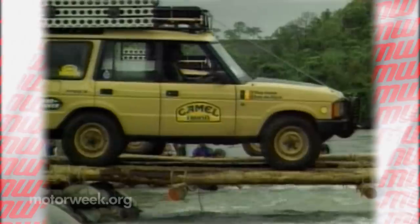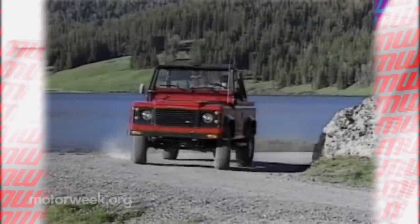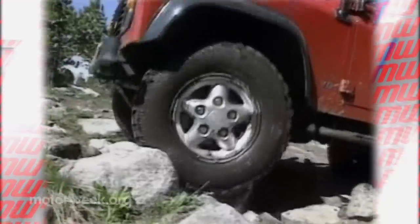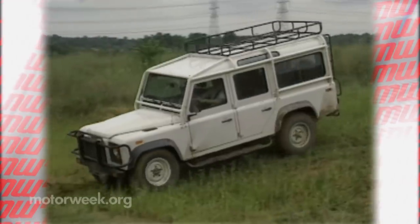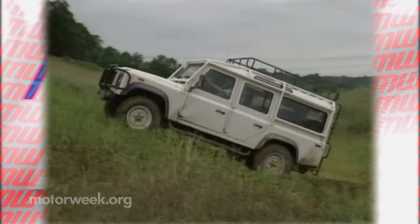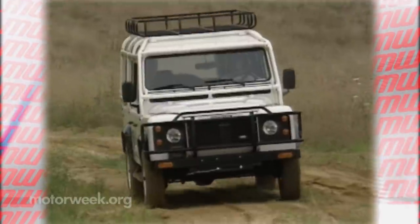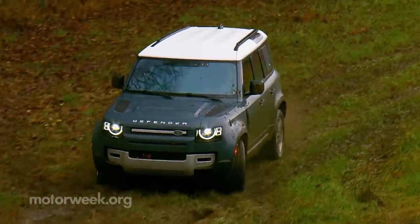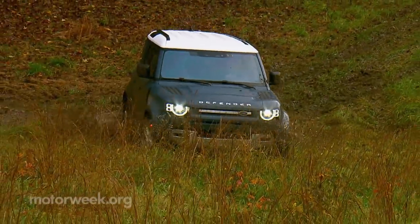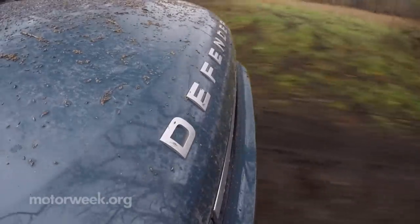We've literally been around the world in Land Rovers over our last 40 years, but of course since the 1990s we've mostly been in a Defender. The last time we were in a 110, it easily surmounted every obstacle we threw at it, yet remained easy to drive in even the toughest of conditions. After our recent test run, we feel much the same about this 2020 110, soaking up off-road lumps like a Jag on the freeway.